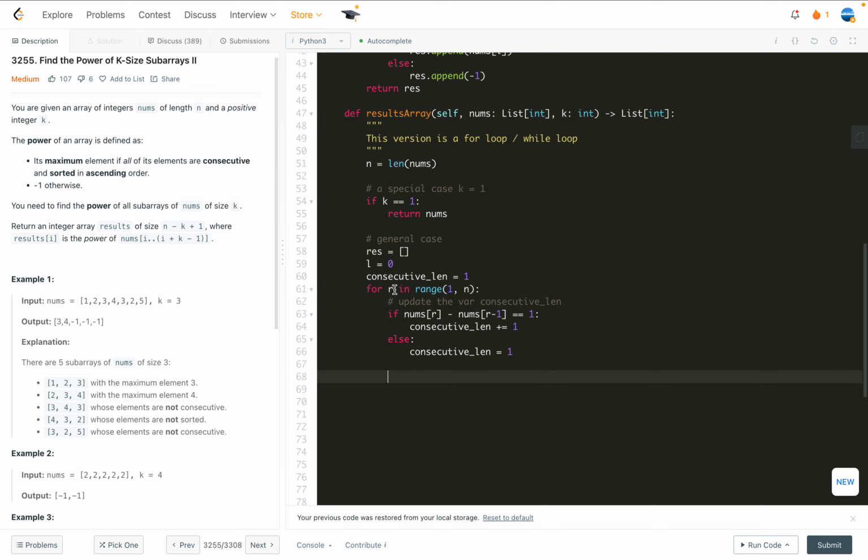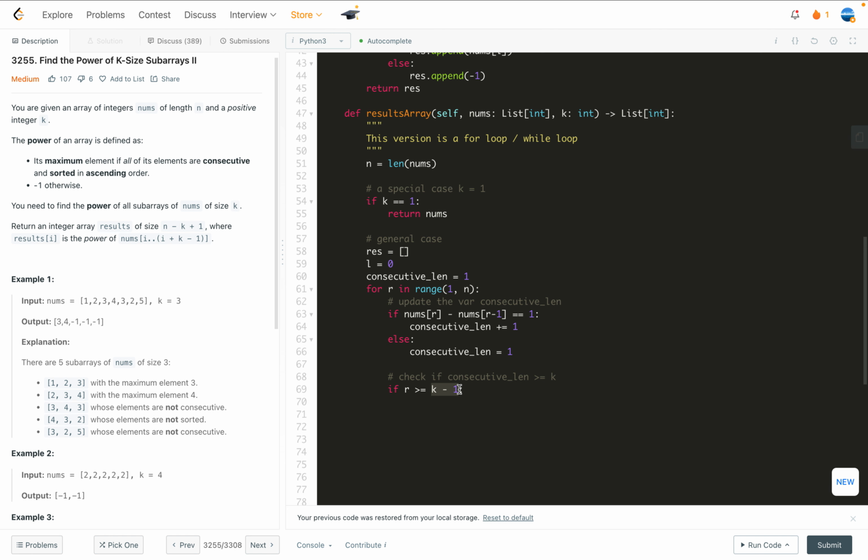When r equals k minus 1, if you count from 0 to k minus 1, this is the first length k subarray. Then we can start to add those results, right? So now let's do the check. Check if consecutive length is greater than or equal to k. If this is the case, I'm going to add them. We need to start from k minus 1, because if it's a length from 0 to this number, it is k.